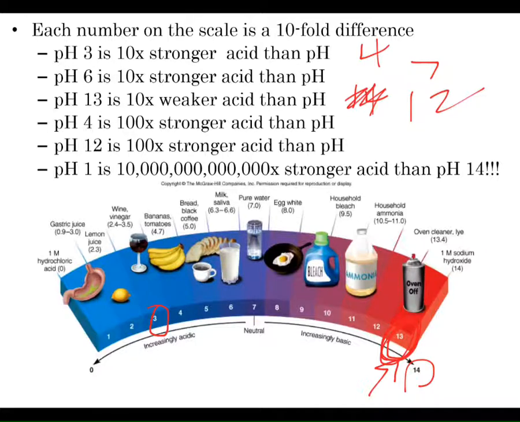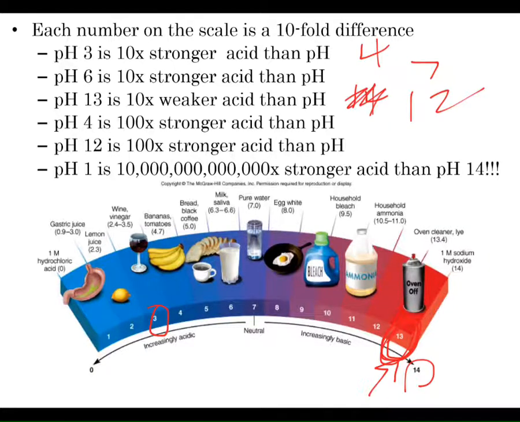Now this is a logarithmic scale. This is the same as the Richter scale for earthquakes. If you hear that in Turkey there was an earthquake of magnitude 5, and then you hear there was an earthquake of magnitude 6, it doesn't sound that big a deal, but from 5 to 6, the earthquake was 10 times more intense. If you hear about an earthquake of 5 and an earthquake of 7, the 7 was 100 times more intense, 10 times 10.